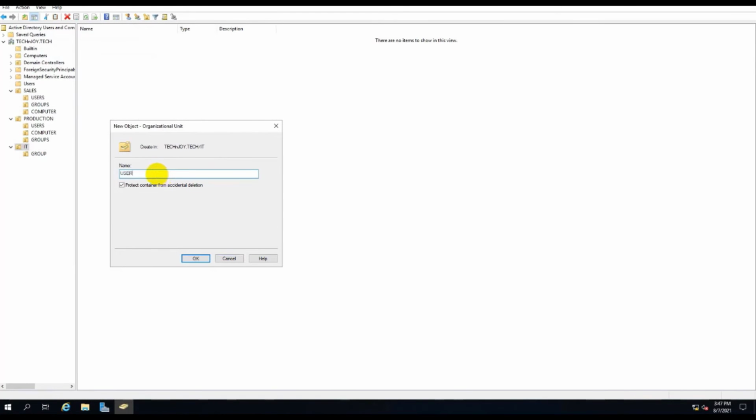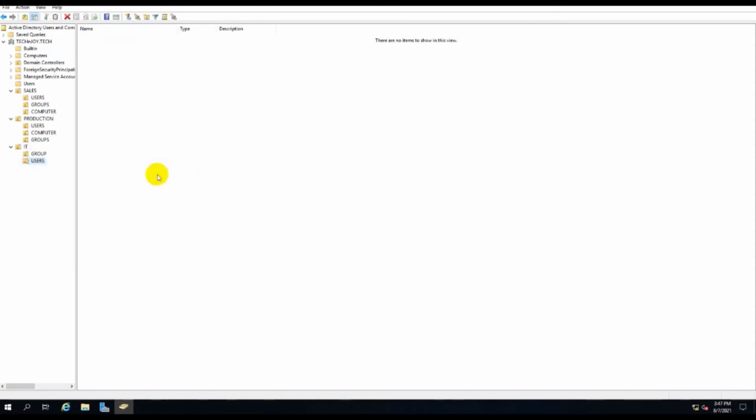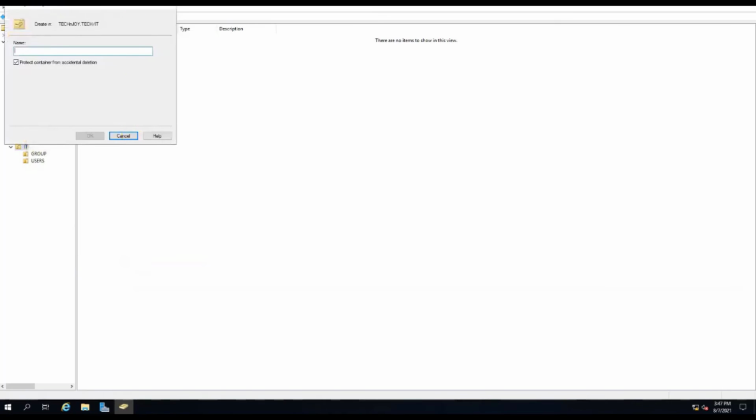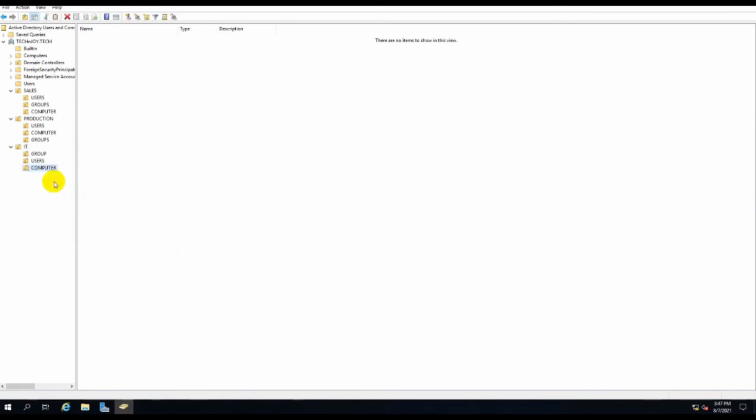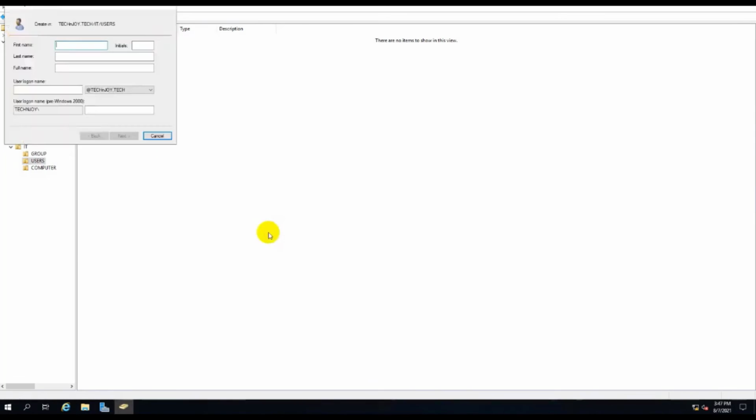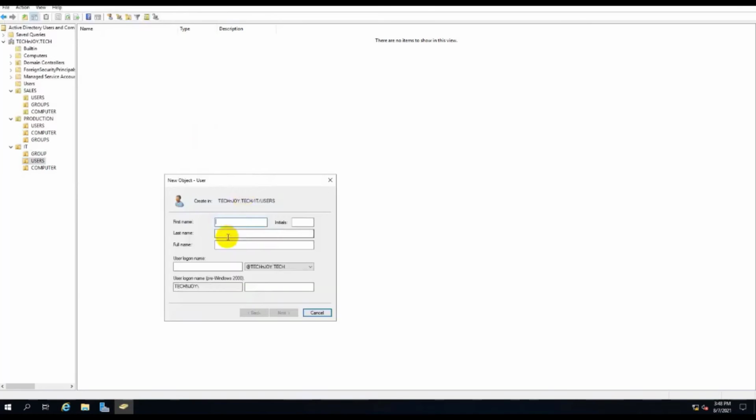Same way, IT and other departments I have already completed. Now I am creating a test user for every department, and I will add this user to the IT group, so that if I want to share some resource like file service or any other service related to Active Directory.